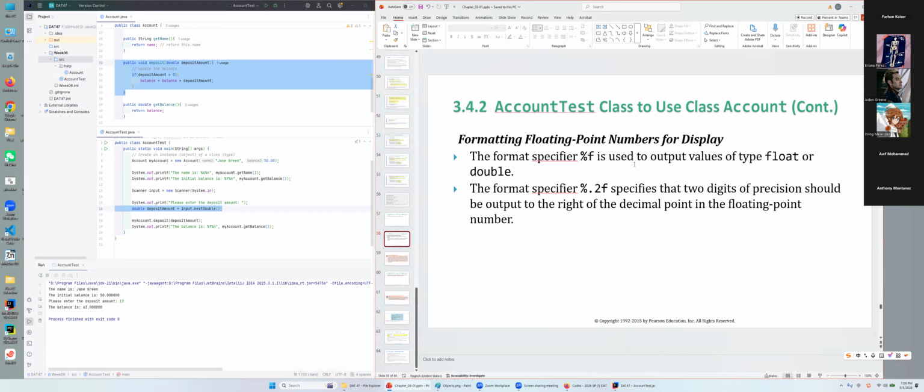And here, the original code in the slides uses a formatting floating point number for display. I didn't use that. Let me change it. Like here, I use this dot F, right? I don't change the first line. I change this line. I use dot 2. Okay, let's see what's the difference.